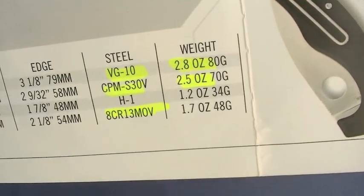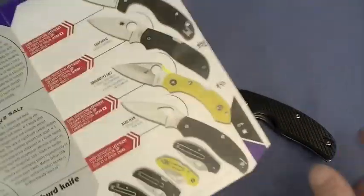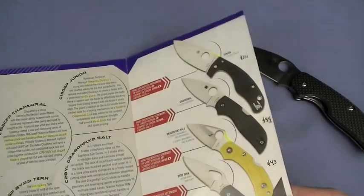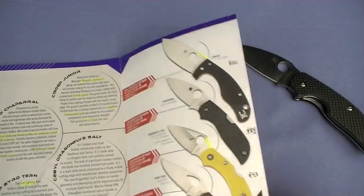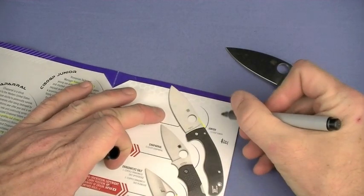What's the weight on that? 2.5 ounces. Huh, maybe I am more interested. S30V steel, same as this one. Huh, that weight is pretty awesome. The reason I say that is because the Sage is 3.5 ounces. Maybe I will put a box in that. Oh, I forgot to do that. I know. I'll get around to it.